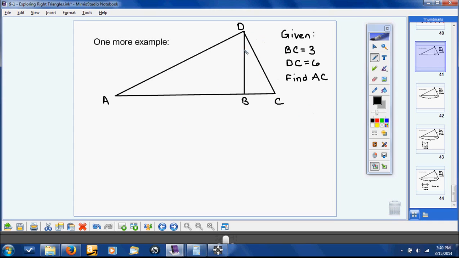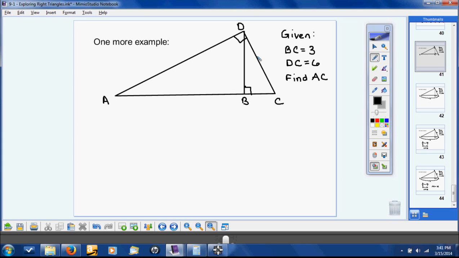Okay, here's an example. We have a nice little figure here, some givens, and you are to find AC. So let's get this last example into your notes for the day. They are right angles. These problems do not work if we don't have right angles, so I have to make sure that I give you that these are right angles. That is important. So you're getting this all written down into your notes. Don't miss anything. A, B, C, D. We are given that BC is 3, and you should begin to actually plug those in. If you get ahead of us, that's not such a bad thing. It just means that you have figured it out.